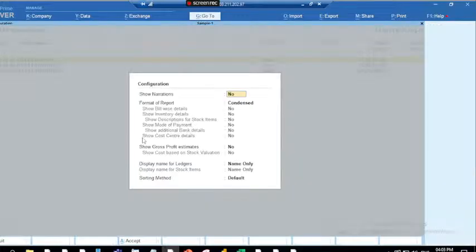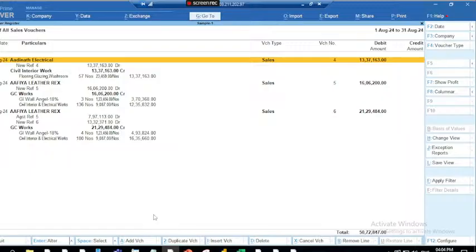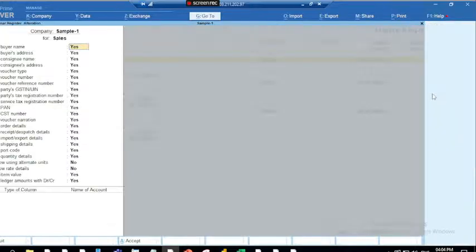Now go down to F12 here, and within the F12 you say yes, then you say detailed here, then you say yes, and then accept. Then go to F8, and within this you say accept here.